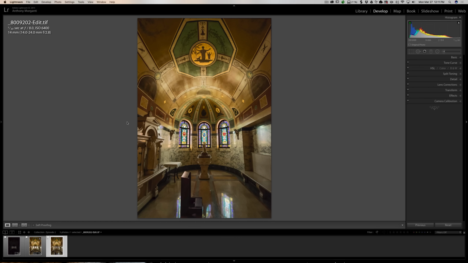Now you're going to keep the ISO the same between the 2 shots and the f-stop the same between the 2 shots. So all you really have to be concerned about is the shutter speed. So take a note of whatever that shutter speed is. Then point your spot meter of your camera to the window or windows and take a meter reading of that, and that's going to give you another shutter speed. The f-stop and the ISO are going to be the same.